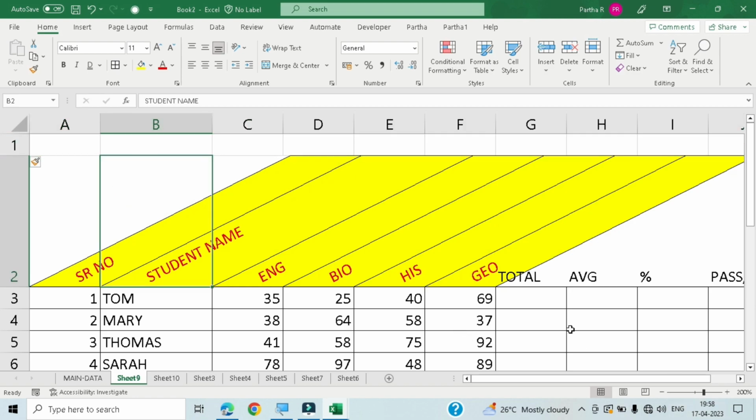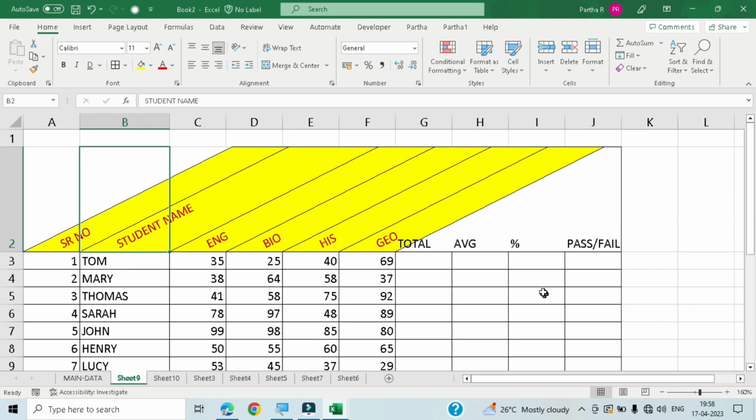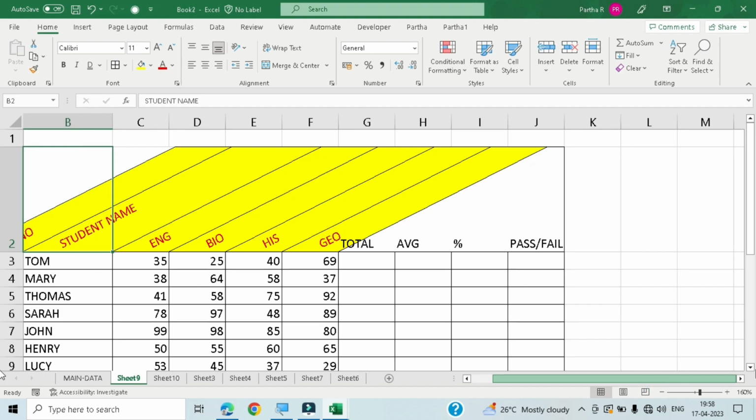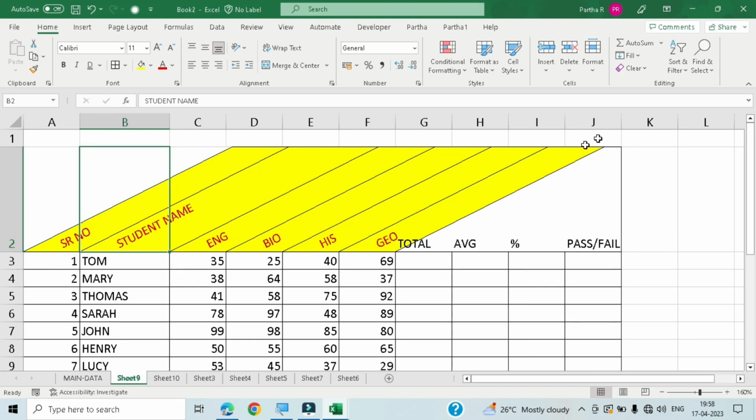Now till where is our data? Till J, right? Till J is our data. I inserted a row here, and till J I have our data. So I want to write here "main data", and I want the name in the middle, right?